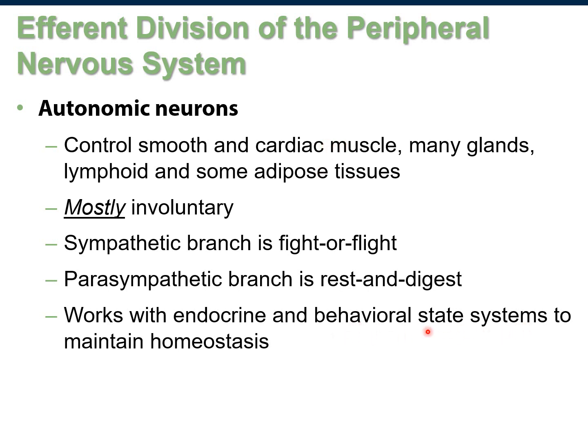Behavioral state systems, that's just a fancy way of saying the complex behaviors that we often study in psychology. Psychology, in my mind anyway, is studying the manifestations of behavioral state systems. So the neuronal circuitry is triggering a behavioral state that then triggers a complex behavioral response, all for the sake of maintaining homeostasis, either in the need of stress or injury, or in times where you have excess energy and it's time to store it. Brain structures: we're not talking about the cerebrum, we're talking about the lower brain, if you will, the pons and the medulla and hypothalamus, those types of structures.